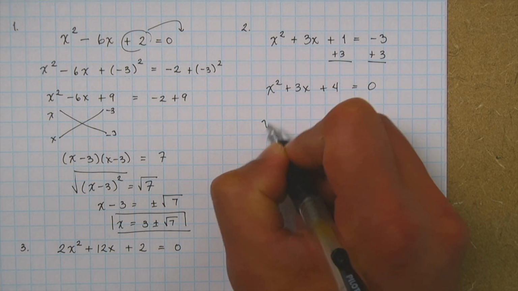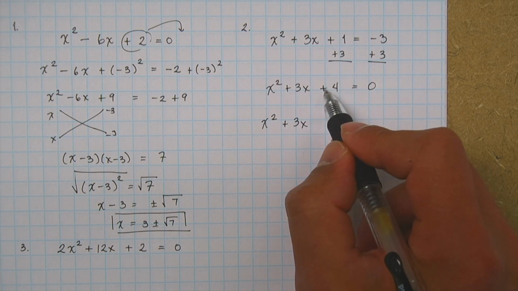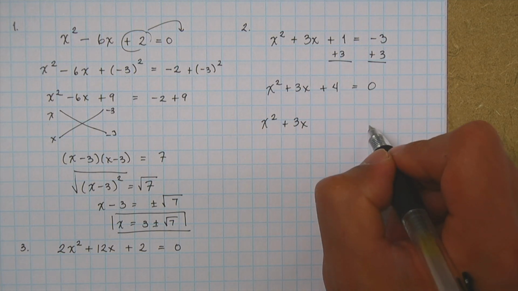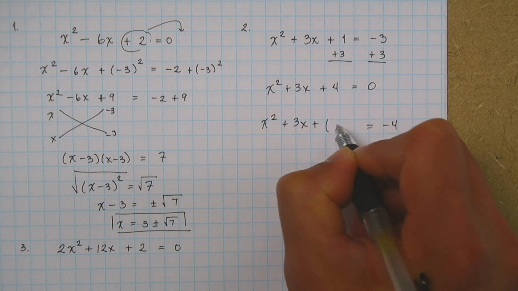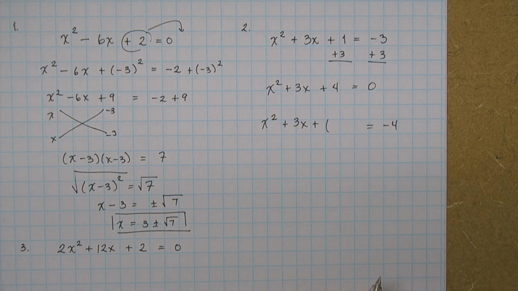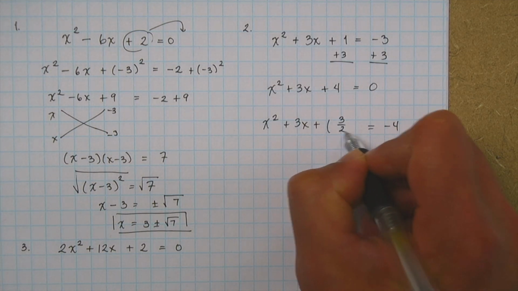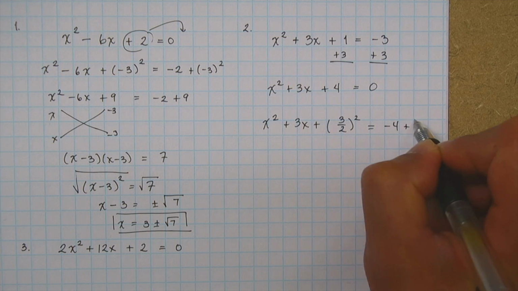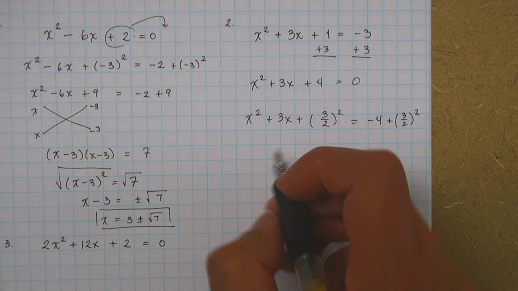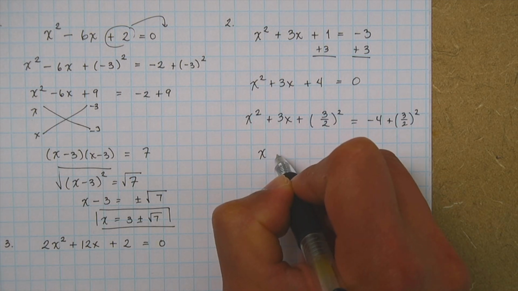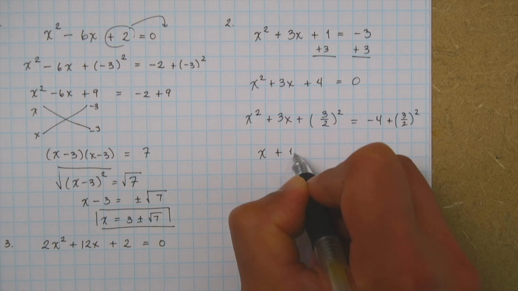Let's take the x squared plus 3x. I'm going to move the 4 out of the way, so I'll move it to the other side. That becomes a -4. Half of 3 is going to be tricky because it's not a perfect even number, and that's okay. Half of 3, you can write it as a fraction, 3/2. Some students like to put decimals, and that's perfectly fine. So let's write it as x plus 3 over 2, and I'll write that as a decimal. Half of 3 is 1.5.